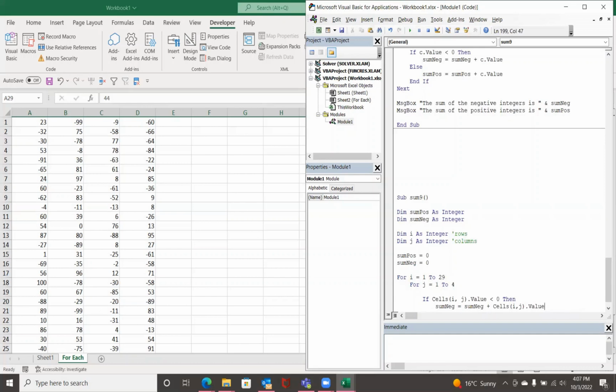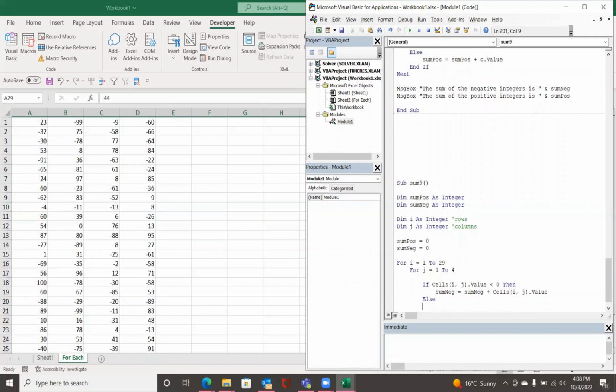Remember, I is our rows, J is our columns. And if that is false, then we want to set our sumPos equal to the previous sumPos plus the cell value in (I, J). I is our row, so that's going to be any value from 1 to 29, and J is our columns.